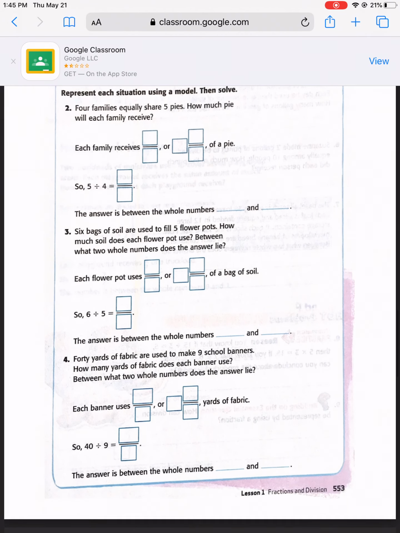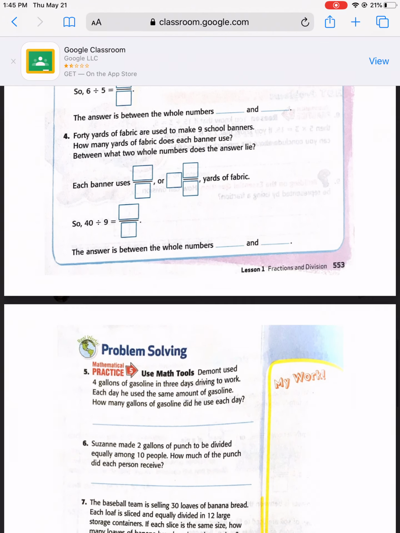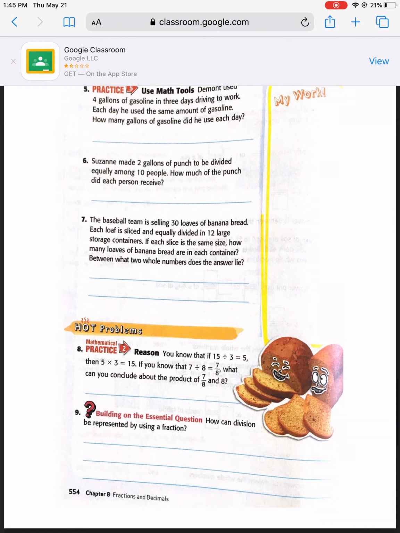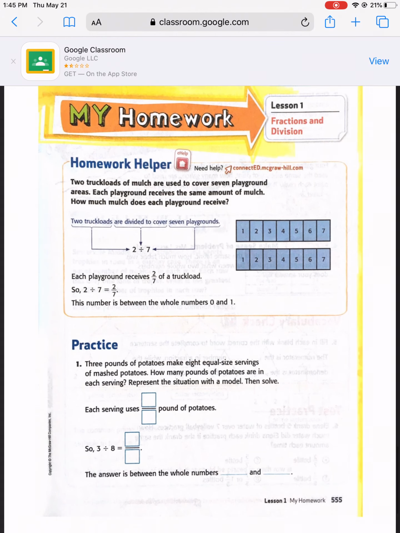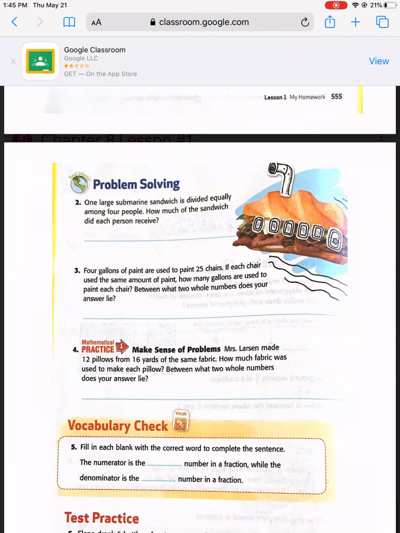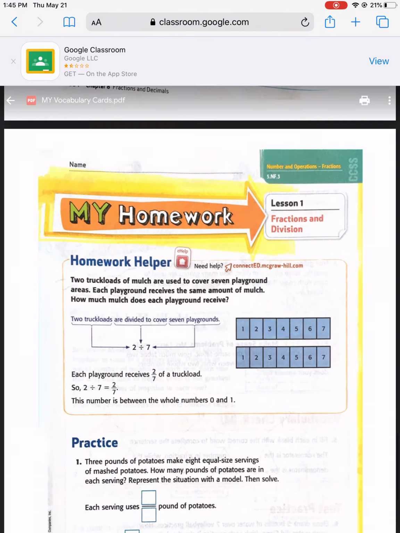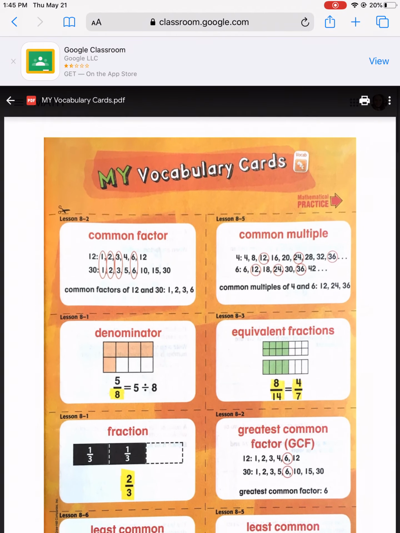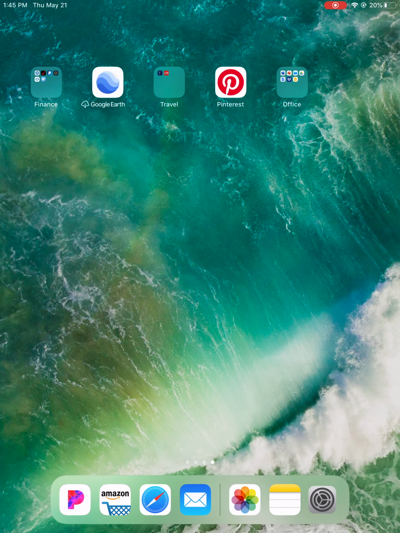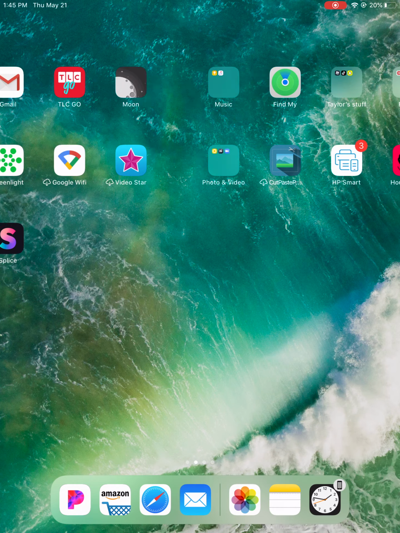and then independent practice you do on your own. We'll do a lot of it together, and then your homework. And so you could do this on your own. It's just like we used to do in class, okay? So go ahead and go there when you get a chance, but then we're going to come back here and we're going to actually start the lesson.